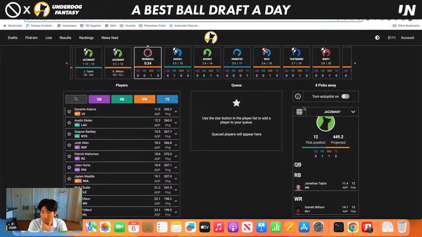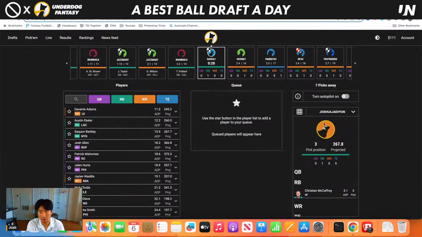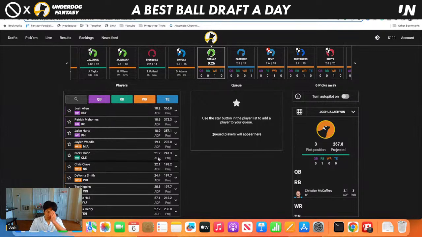I'm going to want to stack two elite receivers here, because we're going running back first in this draft. Unless something crazy happens where Ekeler or Saquon falls to us, then we can get straight uniqueness off the top with a CMC-Ekeler, which would be insane. I would take that happily. But we could go McCaffrey with Jalen Waddle, Chris Olave, DeVonta Smith, any of those dudes, honestly.